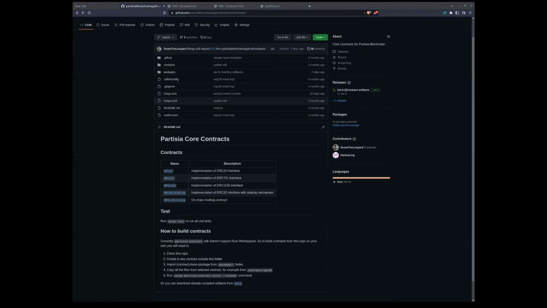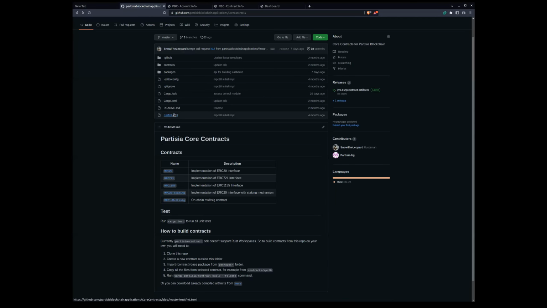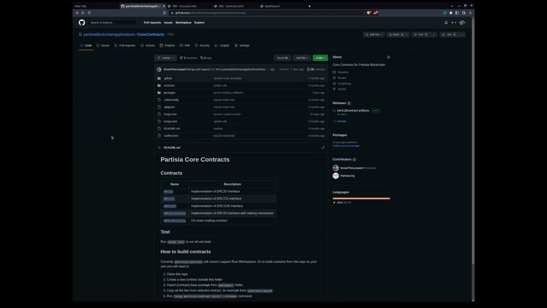Yeah, for sure. So hello everyone. And yeah, before I show how to deploy the token, actually the MPC20, I would also like to present the repo where the code of this token is stored. And for that, let me share my screen, please. I hope I have permissions. Okay, so this is the GitHub repo that for now I maintain.